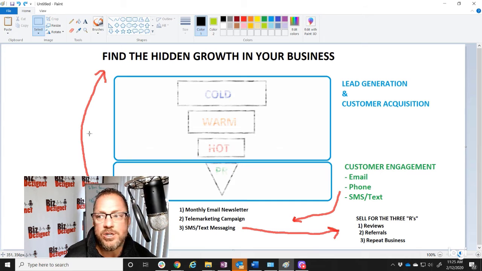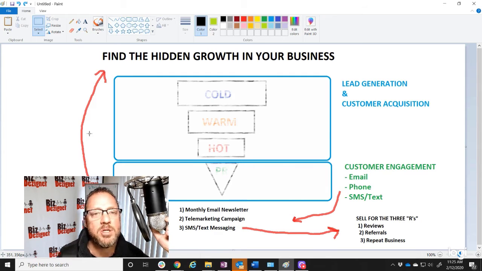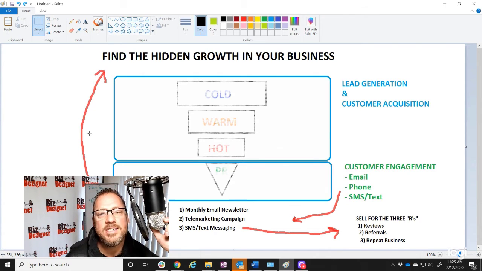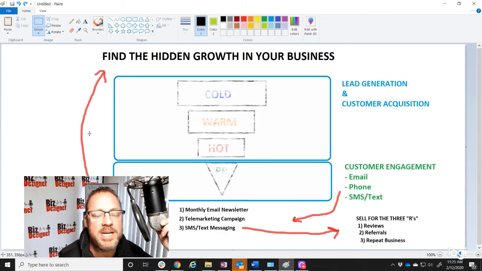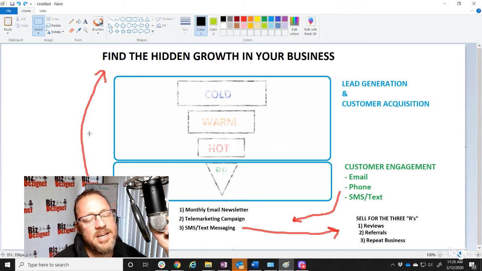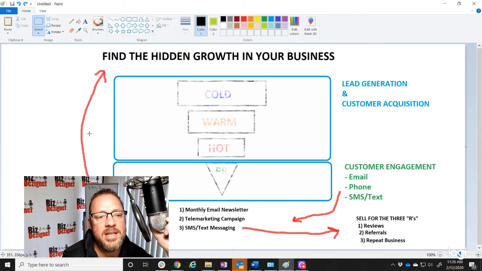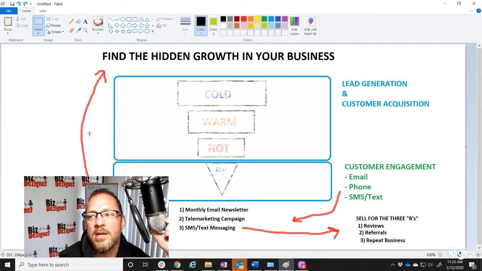So as you can see, tracking people through the customer life cycle and then knowing what services you provided to them and what services you could upsell or cross-sell to them is incredibly important. So if you don't have a CRM or some type of system in order to track this entire process, I would highly encourage that you get one implemented. It's another big hole in the game: most of the companies out there don't have CRMs. They're not tracking their customers through the customer life cycle, and they definitely don't have a well-developed customer engagement campaign up and running that implements email, telemarketing, SMS, and text message marketing in their business.